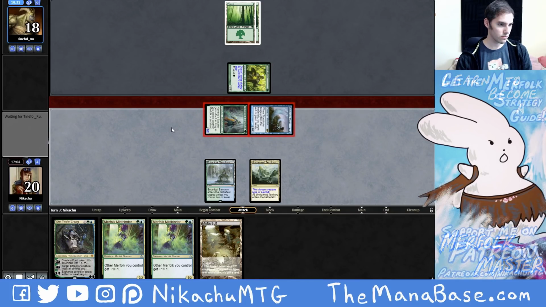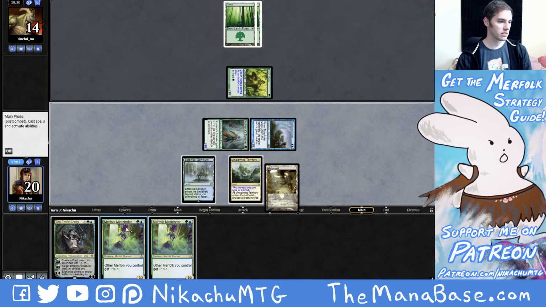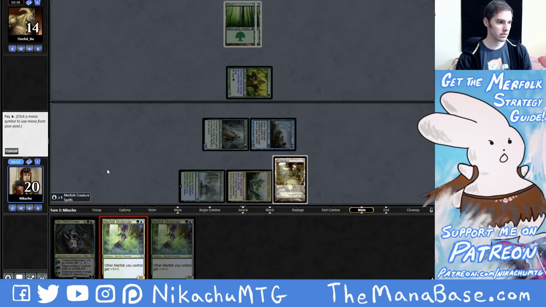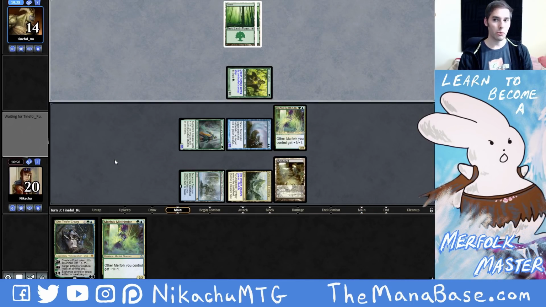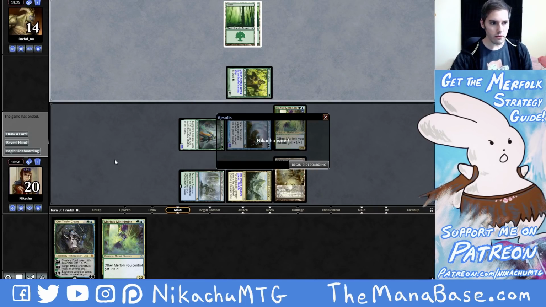Fog? Oh, I can't do this. This was stupid. I can't play Oko. That was silly. Maybe we can make it look like we had a counterspell. We're representing a counterspell. Whatever, they resigned anyway. The hand was good.